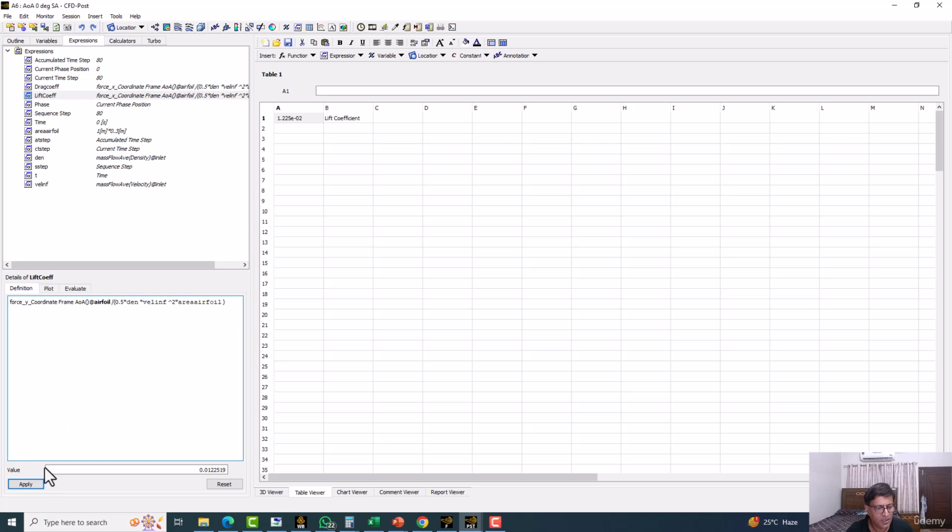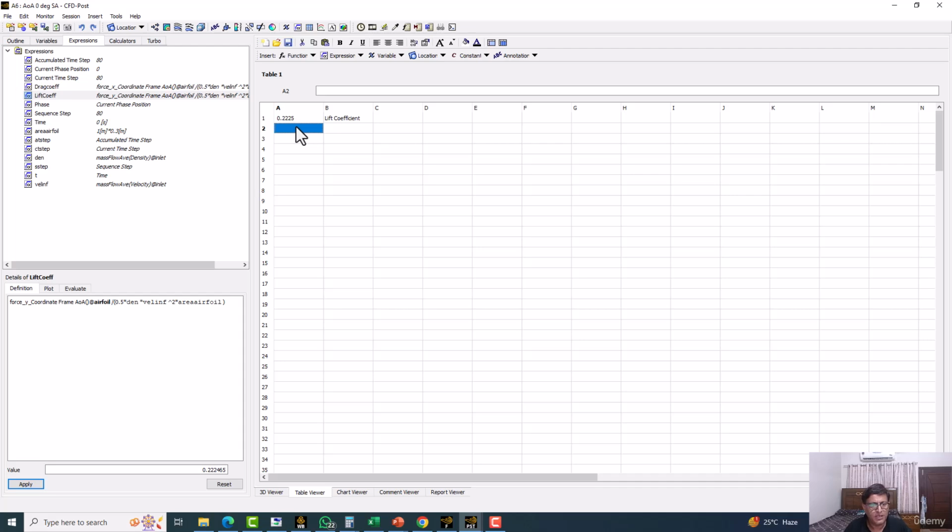So make it y, and click on apply. Here you can change the units to the simple fixed one, and make the number of digits 4.